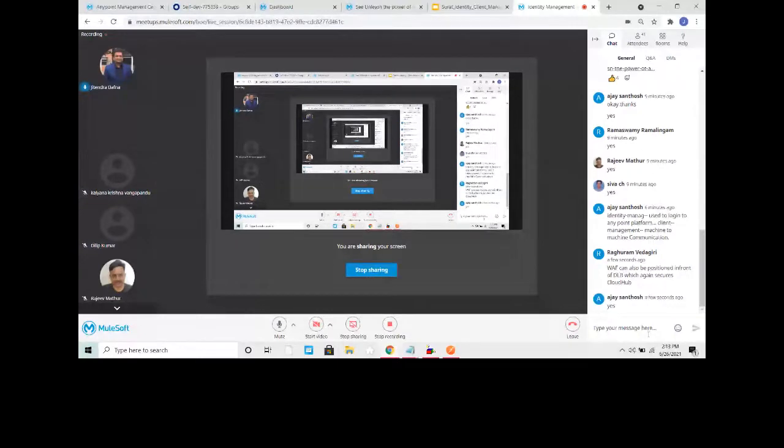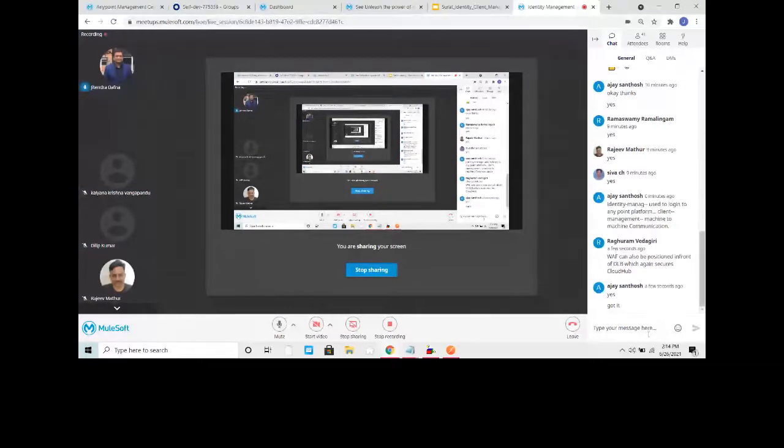Definitely, you can apply the WAF in front of the load balancer, basically the DLB, which can secure your CloudHub. But the DLB also comes with something called whitelisted CIDRs. When you are creating the dedicated load balancer, you have an option called whitelisted CIDRs, where you can whitelist only some sources if you want to allow traffic from them. That ensures the traffic is coming from trusted IP addresses, not untrusted ones. Those kinds of things can also be done.